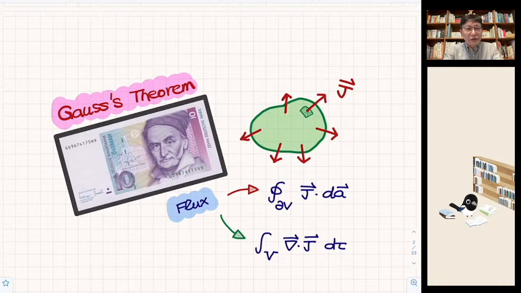So, in addition to the mathematical skills, today we're also going to show you how you can apply the Gauss theorems to physics problems. In particular, if we have time, I may explain a little bit how you can actually bring calculus to a wonderland that you never knew before. Okay, so let's kick off our class today.